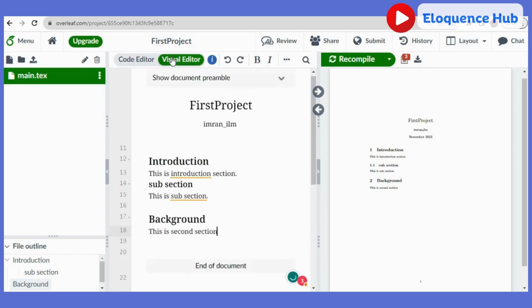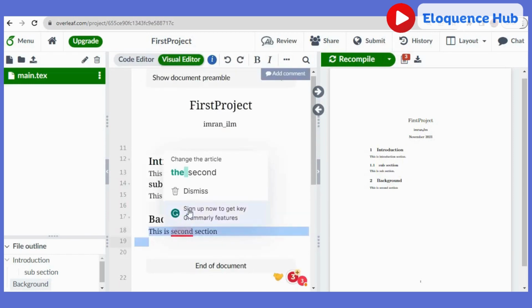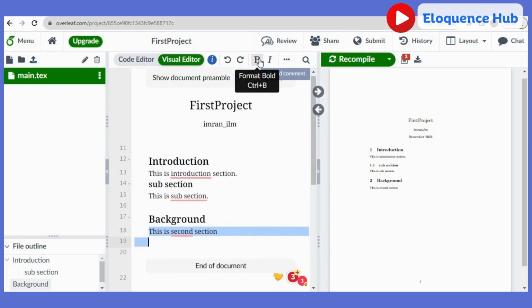The visual editor aids in formatting content and creating and editing tables. Let's take a closer look at it.